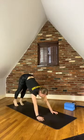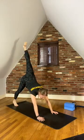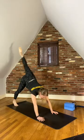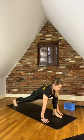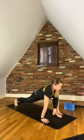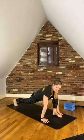From here, let's go ahead and lift that right leg up towards the sky, as high as you can. Then you're going to go ahead and bend the knee to the chest all the way forward, and move yourself into a lunge. And just take a moment here to let your body relax. Let those hips sink down.